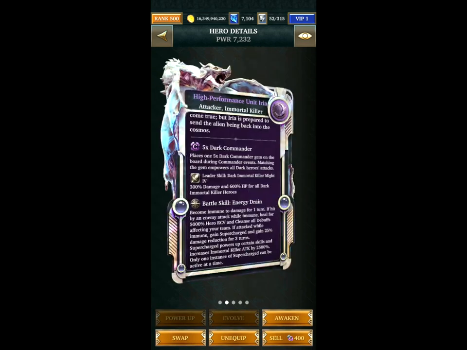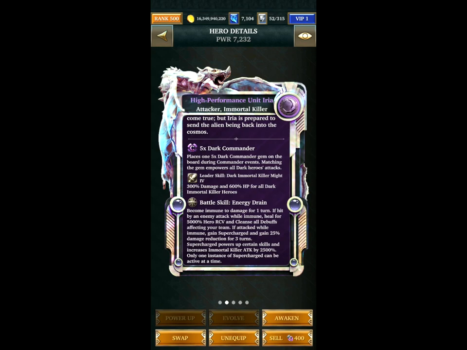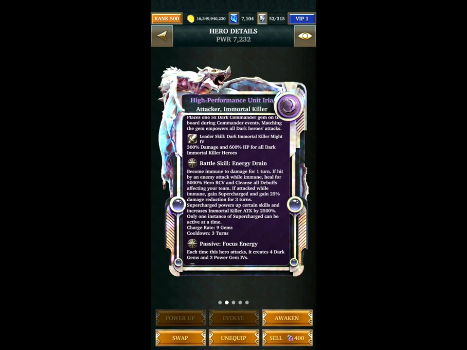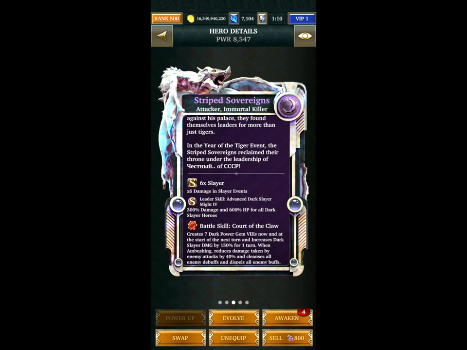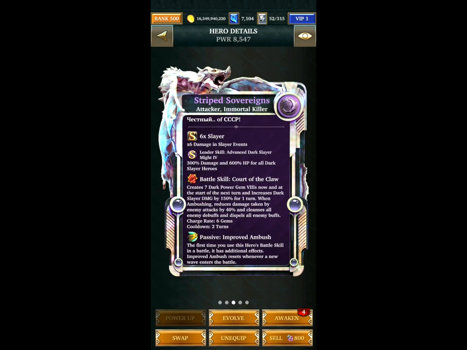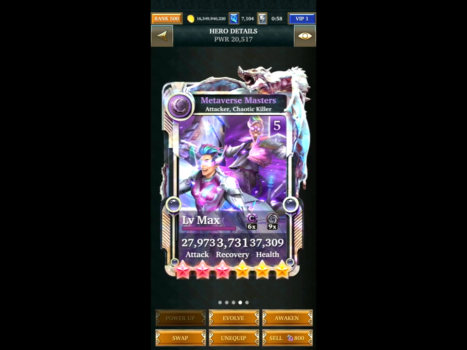High Performance Unit Area. This is used to boost up the Freedom Fighters. Gets that lovely supercharged buff up when you take a hit. Striped Sovereigns. This is quite a good card actually. One of my better Dark Slayer cards, mainly because it increases Dark Slayer damage. You can see here 150%.